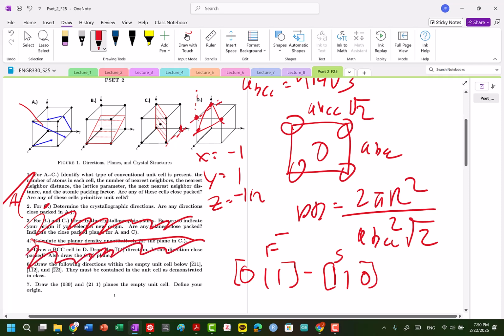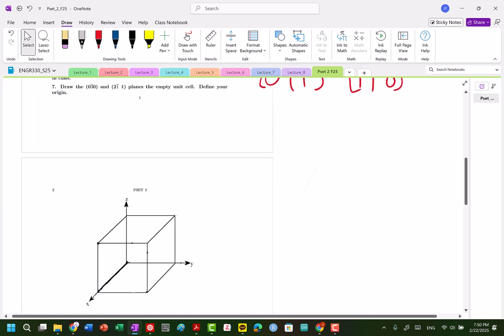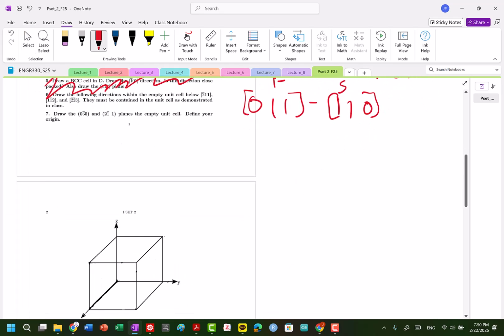Done. Draw the following directions. So let's go ahead and get it done. So 2, that means I need to have basically a 0. These are finishes and starts. 0 and 1, and the rest of these can be 1, 1/2, 1, 1/2. So our start is 1, 1/2, 1/2, and then 0, 1, 1. So it'll look like this for finish.